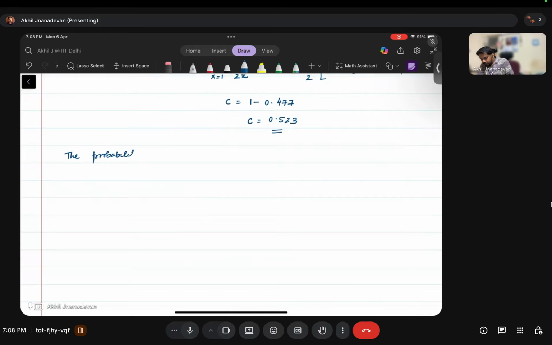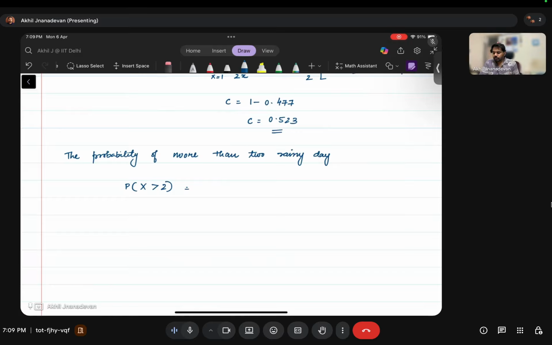Now the second part of the question is the probability of more than two rainy days. So this will be nothing but P of X, where X is a random variable, greater than 2. More than 2 means greater than 2. Let's not mention more than, greater than or equal to, just greater than 2. So that will be P of 3, 4, 5, 6, and 7. So we need to add, right? But it is difficult to add.